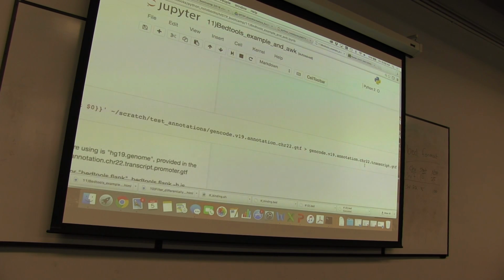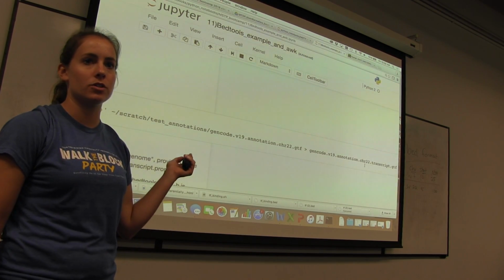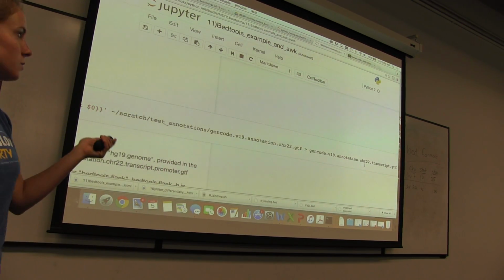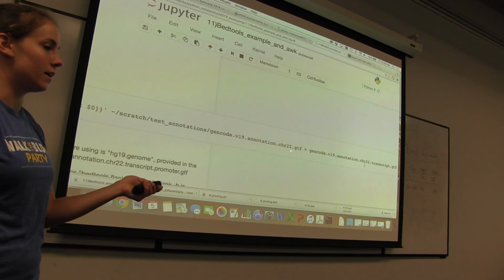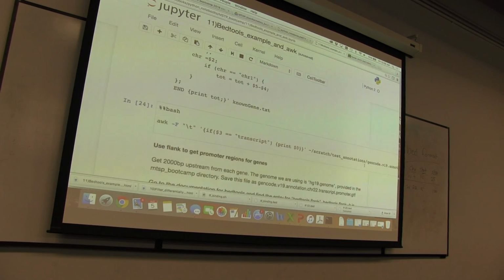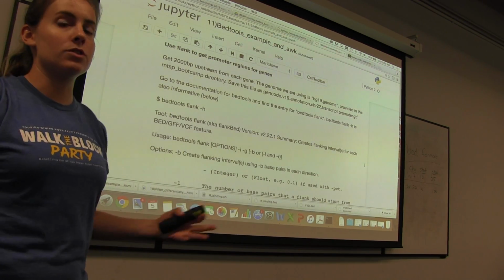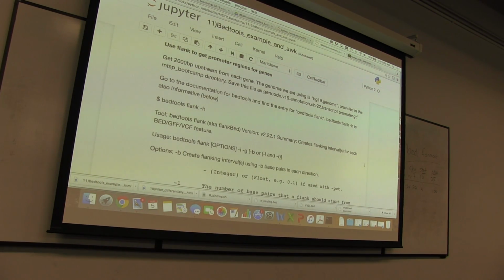If any of you guys have any problems making these files, but you still want to be able to go on to the next things, I can put them in the shared directory. Hopefully you guys were able to follow these to make these files and you know where they're located. And then I'm going to kind of set you guys free and encourage you to work with the people around you to do this new thing. And I'm going to try to do it with minimal instruction.